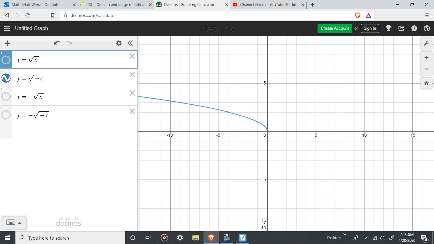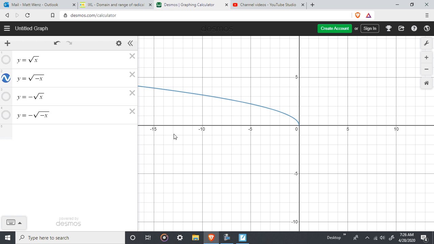If I flip it the other way, though, let's take a look. Now, my x values, it still ends at 0, 0. My x values have to be anything less than 0, right? But my y values are still going up. And my y values still have to be greater than 0, okay? So it's just kind of keeping track of where things are going to go. So again, it's going up this way in the positive direction, but here we're going in the negative direction. So x has to be less than 0, y has to be greater than 0.